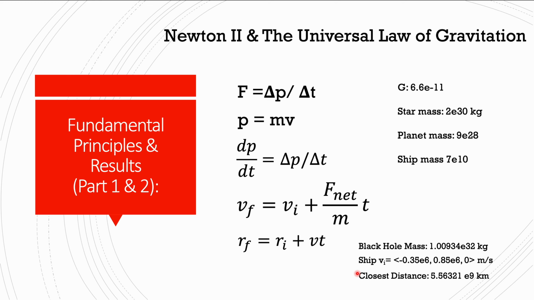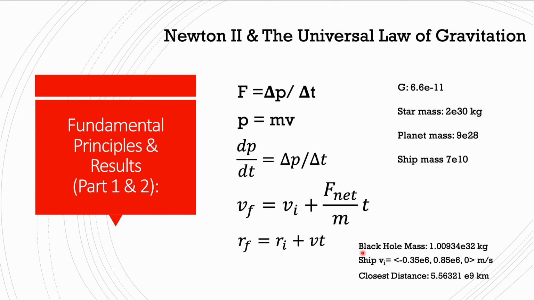For the fundamental principles and results, we have Newton's second law, the momentum principle, in a few different forms here in terms of rate of change. And we also have the velocity and position update formulas, which we will later use. We have a couple constants over here, the universal gravitation constant, as well as a couple given variables here.